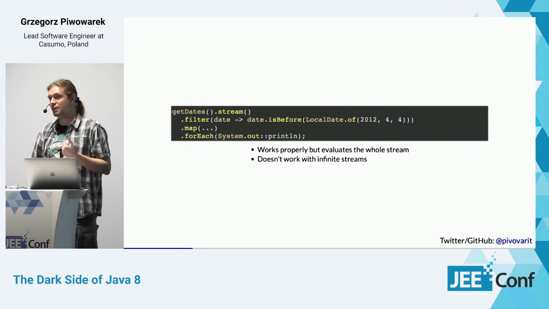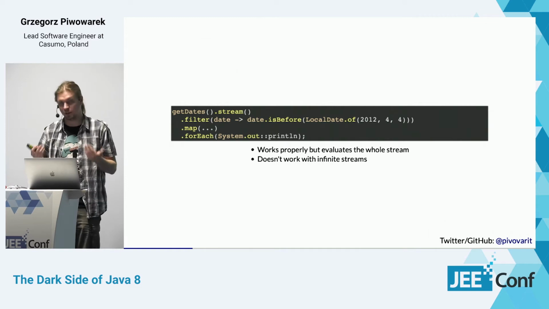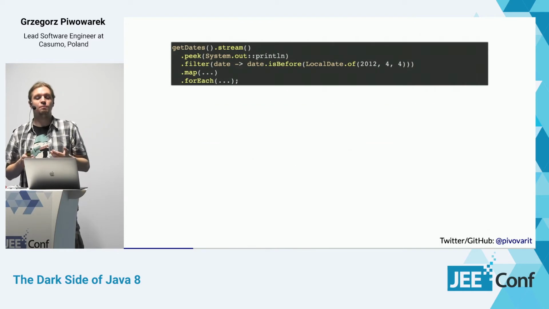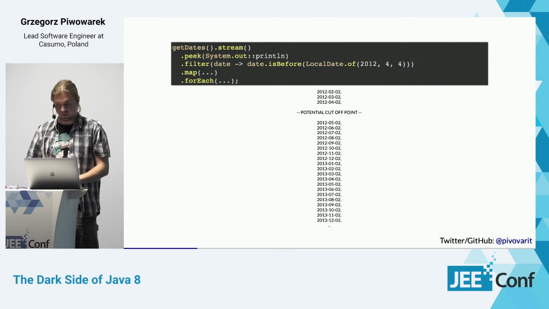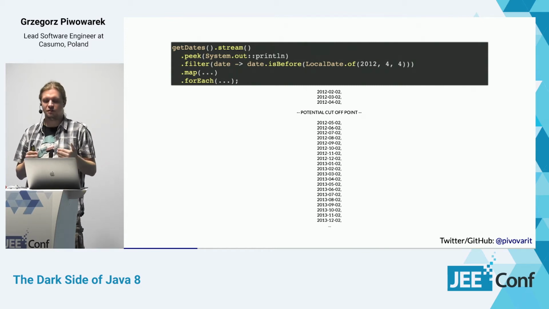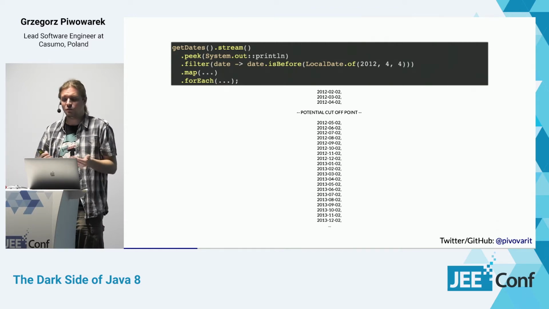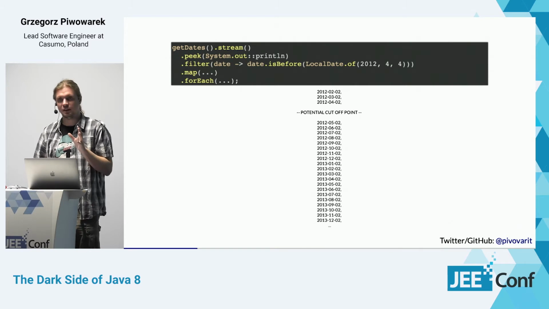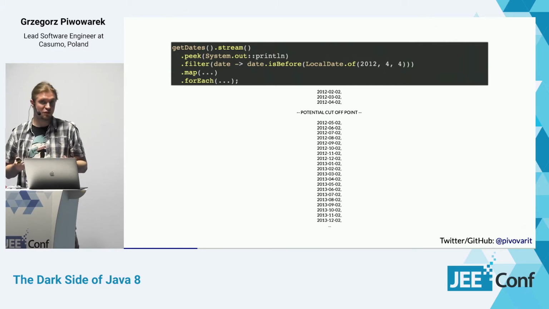Plus, that won't work with infinite streams. You can have an infinite stream of dates, but there is no way you can filter anything out of that because it will be evaluated infinitely. And if we actually put a peek method over there, you can see that, I hope you can see this, actually, we could have dropped the whole processing after, let's say, 3 elements. But after this, we keep evaluating elements, which is not ideal, right? Well, it's not a tragedy, it works, but we could save some CPU cycles on that.